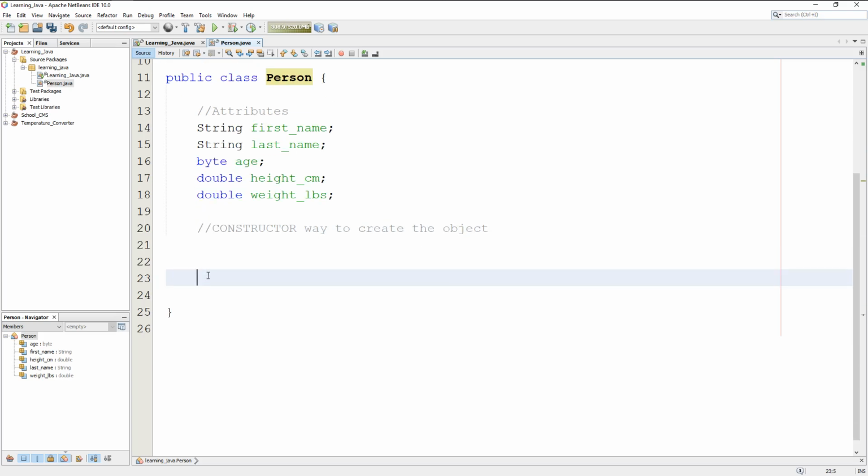Okay, now the second type of method that you're going to get is called an accessor method.